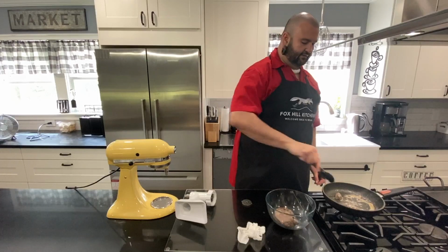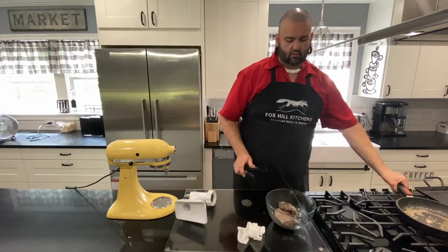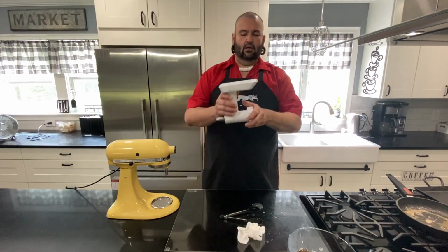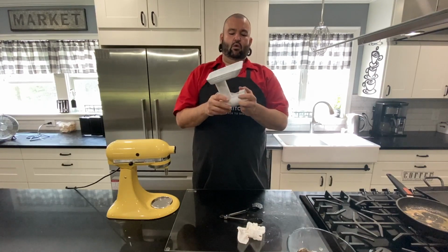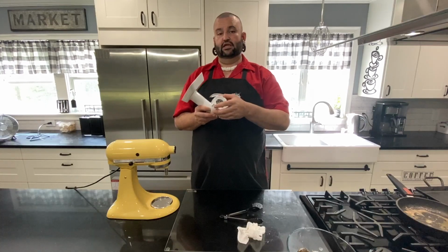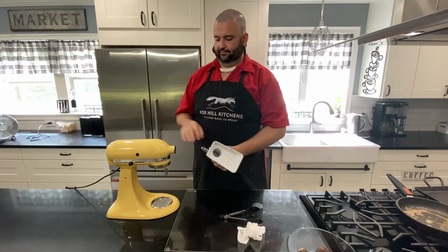Alright, we're going to take the liver out. It's still pretty raw. That's what we want, and I'm going to set it aside to cool off a little bit before we cut it up. Now make sure this collar is on there pretty tight, because I notice that as the machine vibrates, the collar can start loosening up and unscrewing on its own. So make sure it's nice and tight.